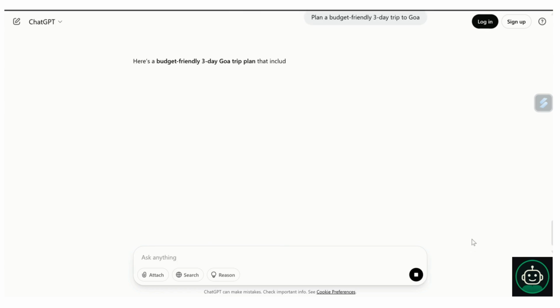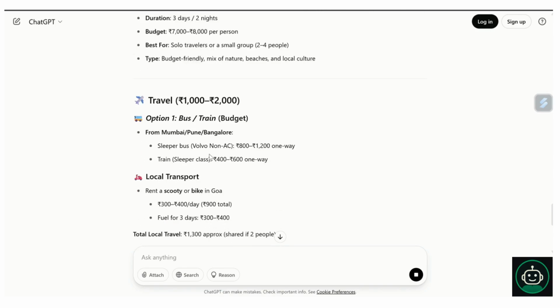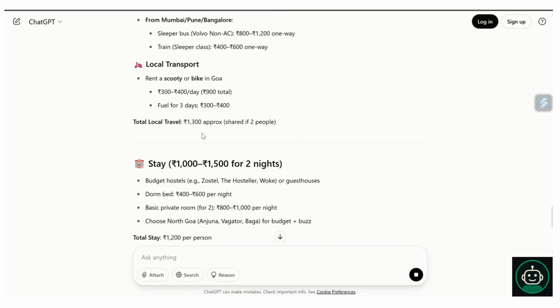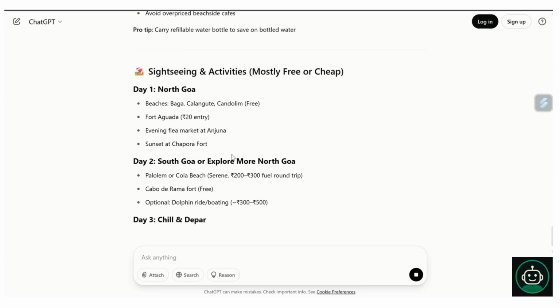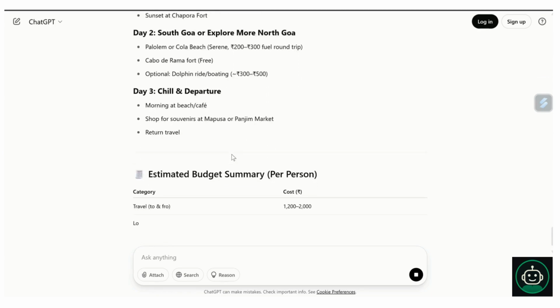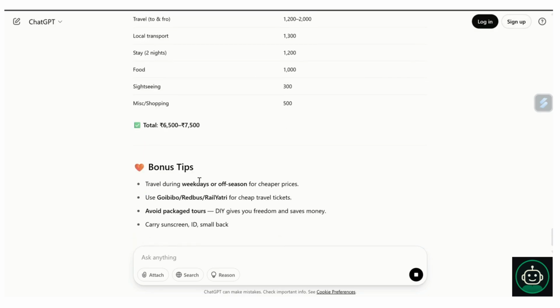See, it's generating the total 3-day trip, like the transport cost and hotels and everything. And it's free. I am still not logged in. I can search over here.